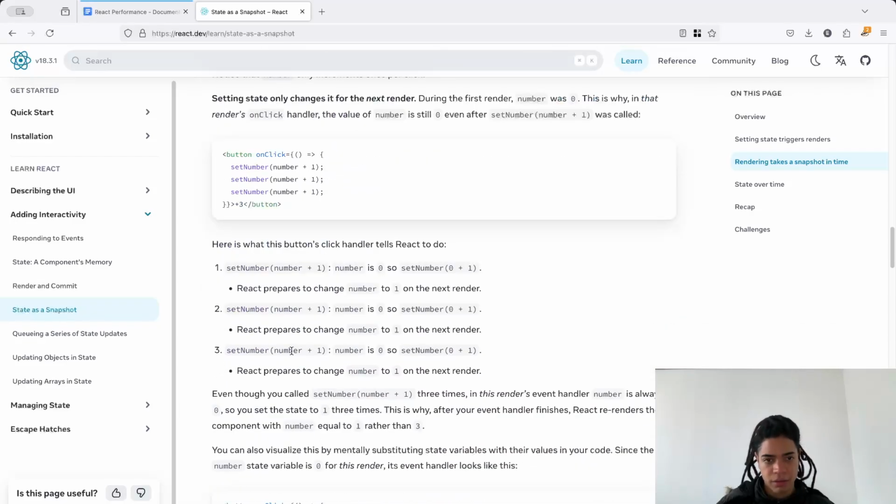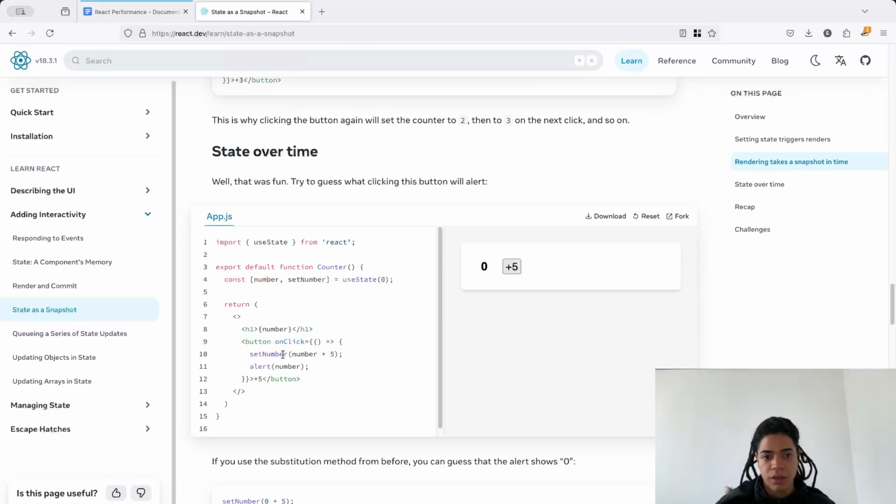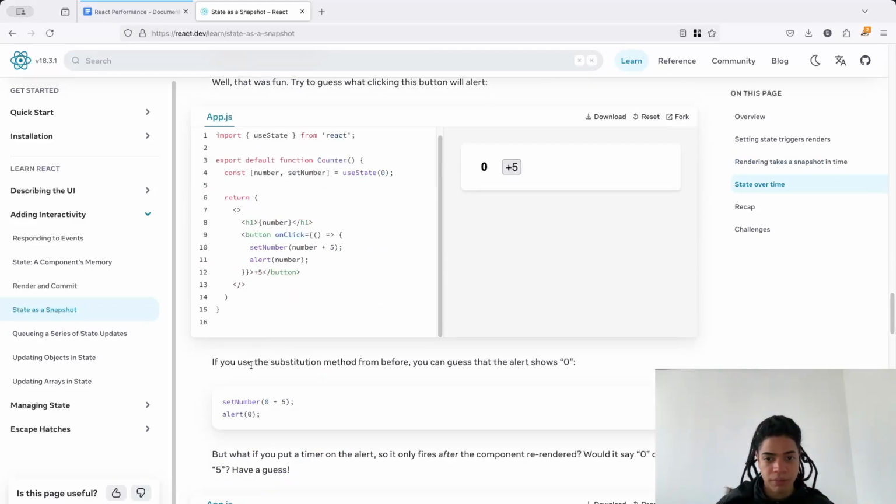So here, this is where you can say, okay, I want you to do all of this, so take all of my orders. Take all of my orders here, and that's when you pass all of these orders. And then React says, okay, I can now enqueue all of these states, all of these orders, to render into a batch, aka enqueuing state, or queuing a series of state updates.